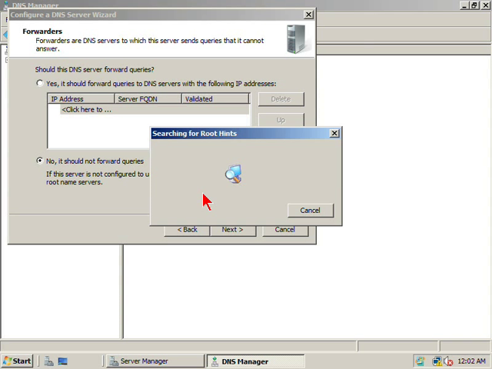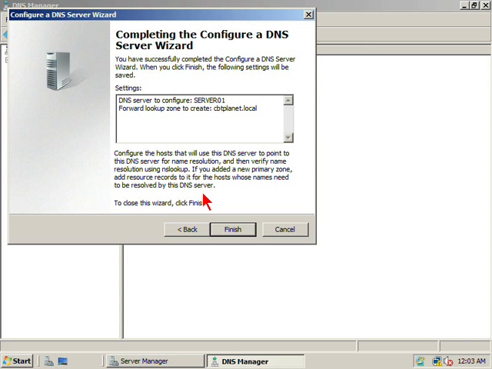Now the idea behind this configure a DNS server wizard is that it gets you through the initial setup tasks much quicker and gets this thing running and off the ground. You don't have to use it. There might be a number of you out there that already go through and do this or have done this so many times that you want to be all hands on with it. Totally fine, you still can do that, but this is something else that will help you do those configuration tasks in a much easier manner if you so desire.